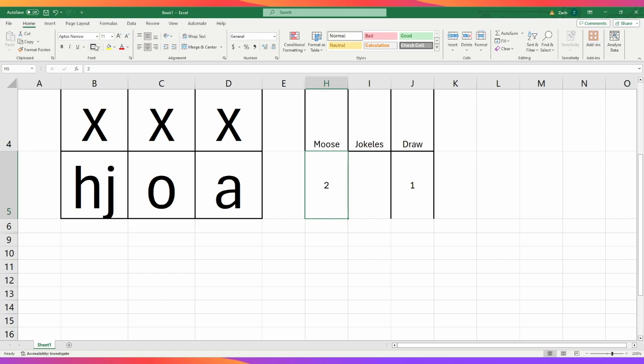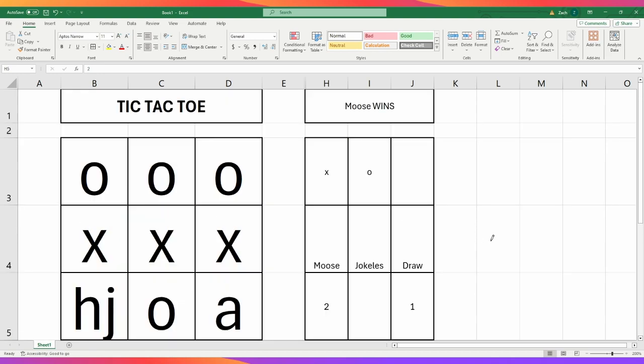And then we'll fix these. All right. It looks stupid now. I shouldn't have done that. Oh, well. Whatever. So Moose wins.